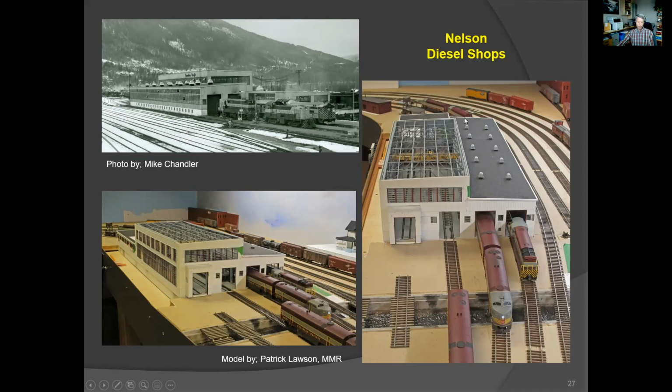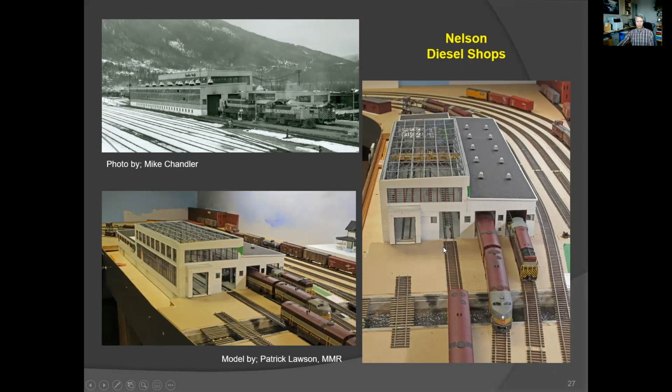Patrick built it with some 3D printing technology. And so the truss work for the open part of the roof here and all the bracing and stuff was 3D printed. We have a plexiglass lid effectively that we put on there so that you can actually see into the building. You can see the yellow overhead crane there.